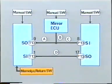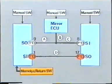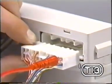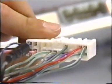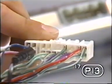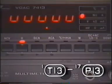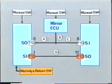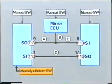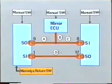Let's check for continuity between SO17P13 and SI1T13. The meter reads infinity. This means that there is no continuity. There is an open in circuit D, and the power seat does not return because the reply signal cannot return to the computer. If all the circuits are in normal condition, then the malfunction is in one of the ECUs. Replace them with new ones, one by one, to check them.